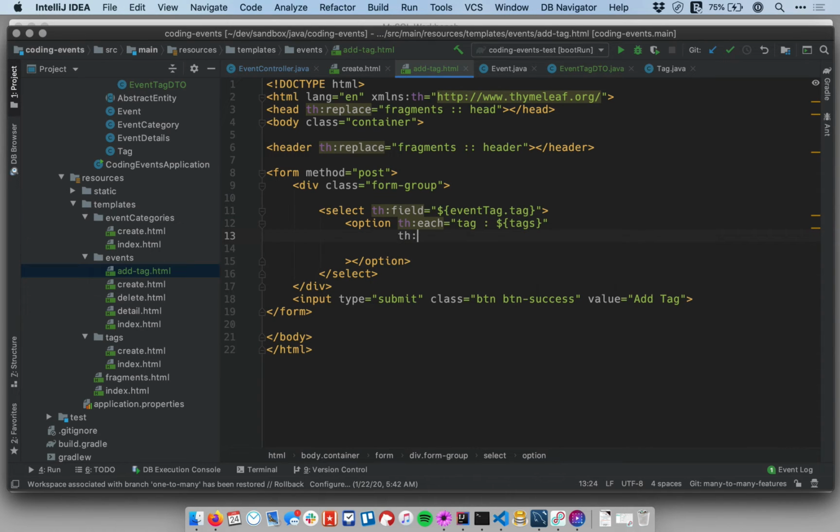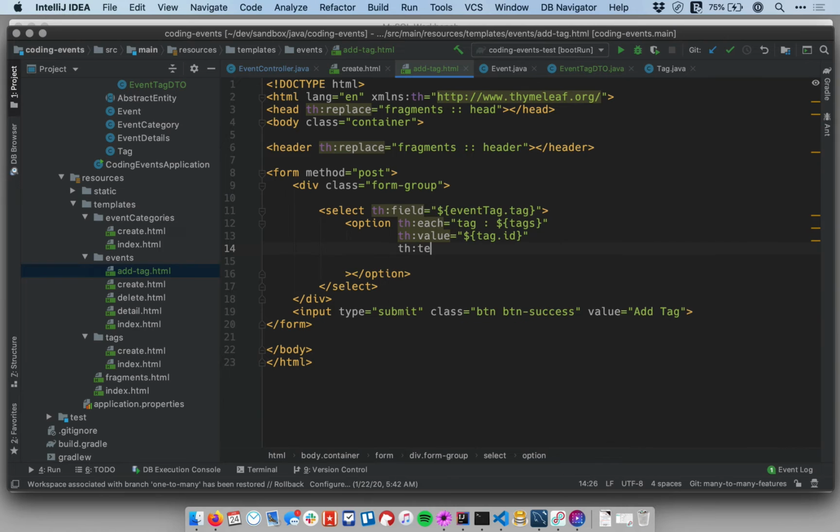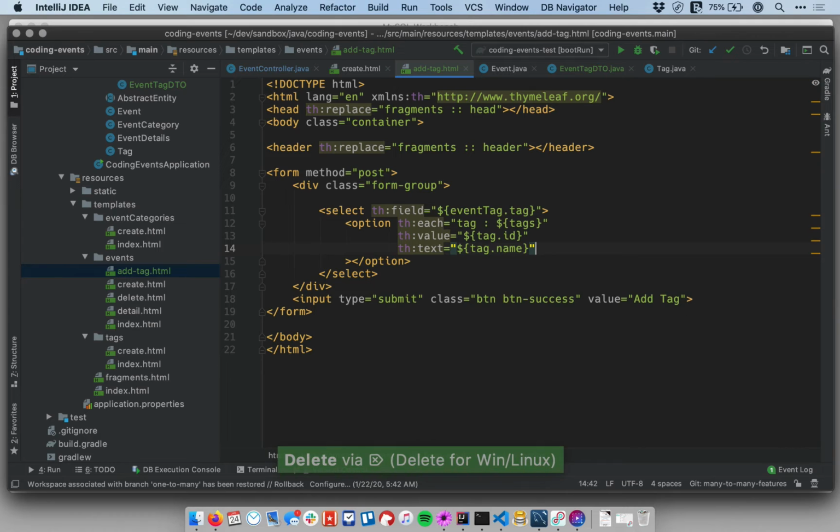I need a th:value, and that will be the ID of the tag. And then I need th:text, which is going to be the display of that. So I'll say that is equal to tag.name. That's what I named that. Okay. Let's see. That should be good.